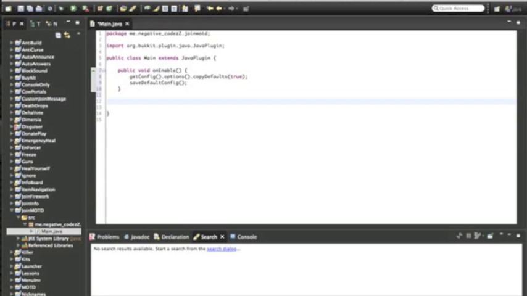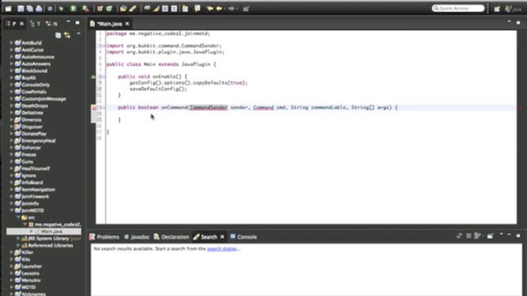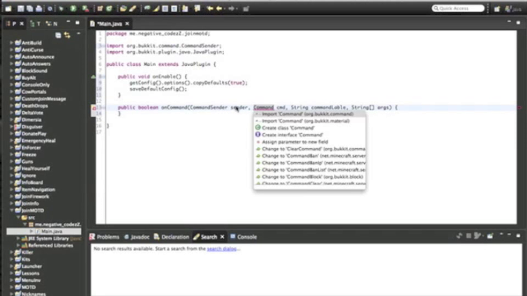So let's start with a command. Public boolean onCommand, CommandSender sender, Command cmd, String label, String[] args, and import CommandSender. Let me just do this because return is going to automatically generate a space, and it's really annoying.